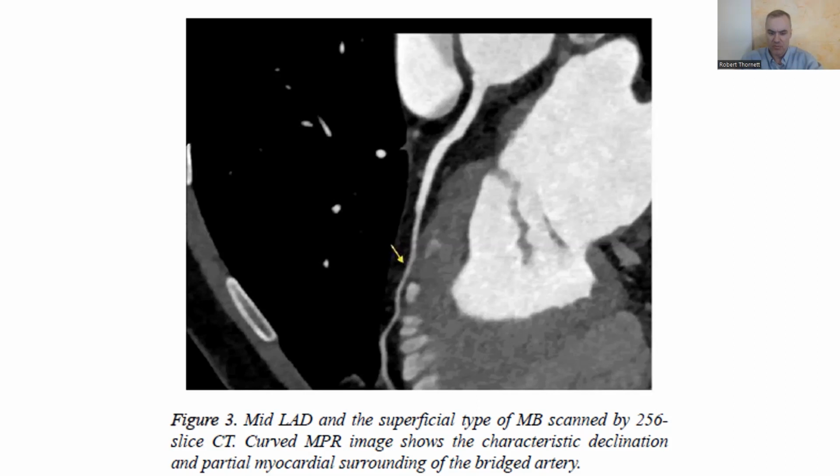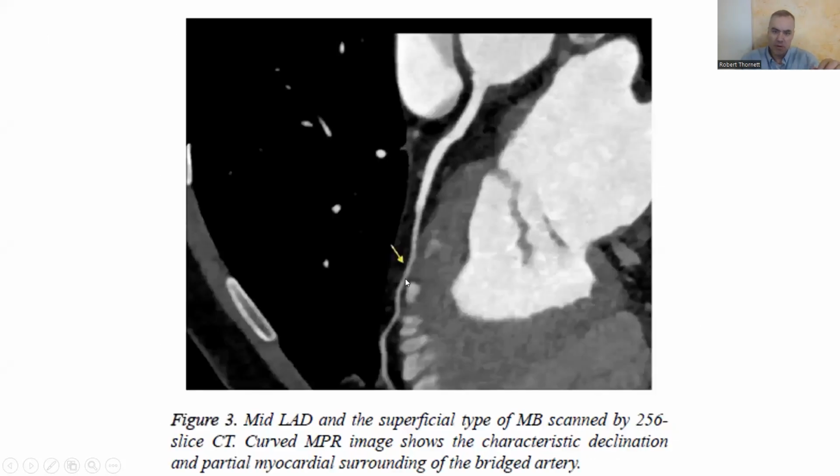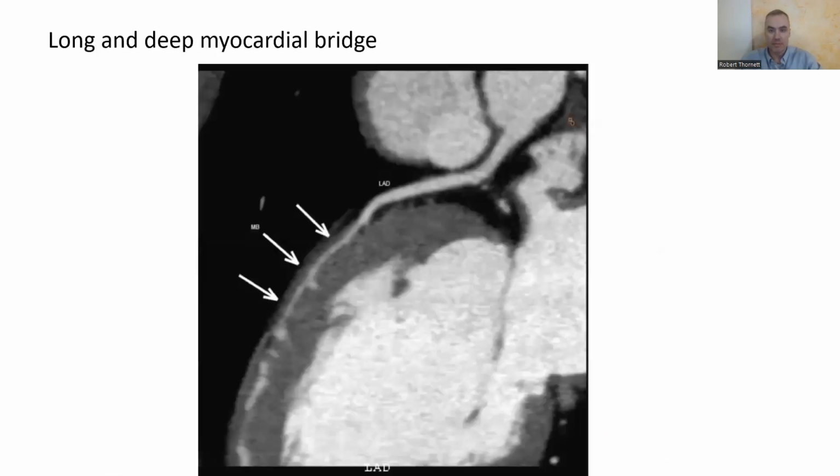It's his words to me face to face. So this one is not super thin. You can see the muscle is substantial. But that gray stuff is heart muscle on the outside of the artery. And so this one's deeper. And you can kind of get that sense too, because this one also doesn't bend hard, right? Doesn't bend hard into the heart muscle, but this one kind of does, right? It kind of dips down further, meaning it's taking a detour into the muscle, so it's deeper. Now they can get even deeper than that, as we're about to see.